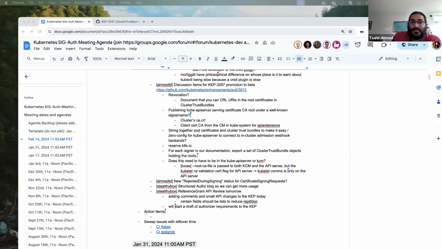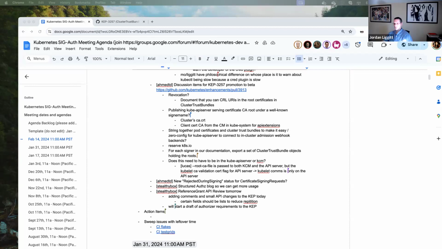What if somebody serves their webhook from a real CA? What's wrong with that? Their revocation list will be huge. No, but that's not the issue, because it's still one CA's revocation list. It's not the entire world's, and you again are not doing it inline.